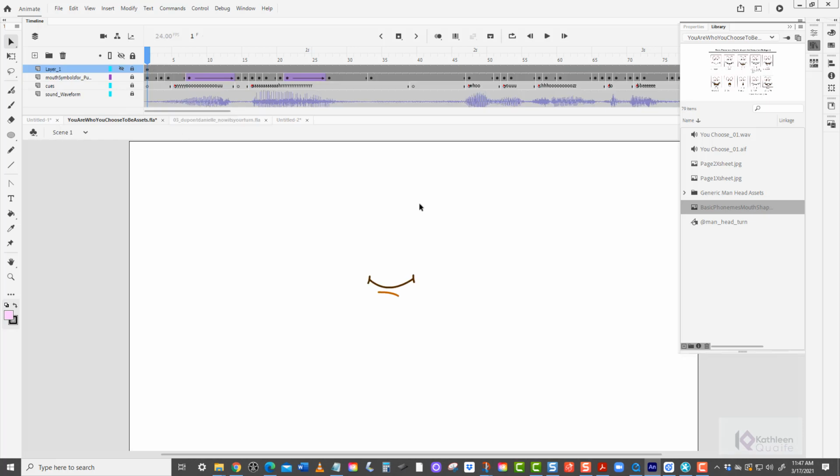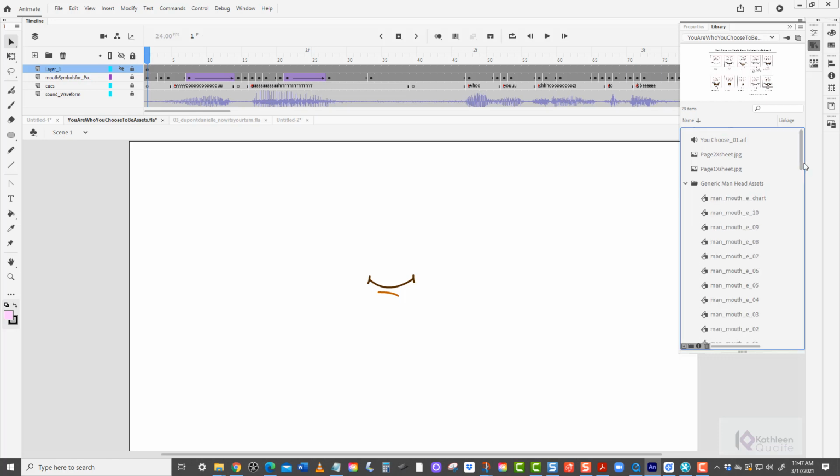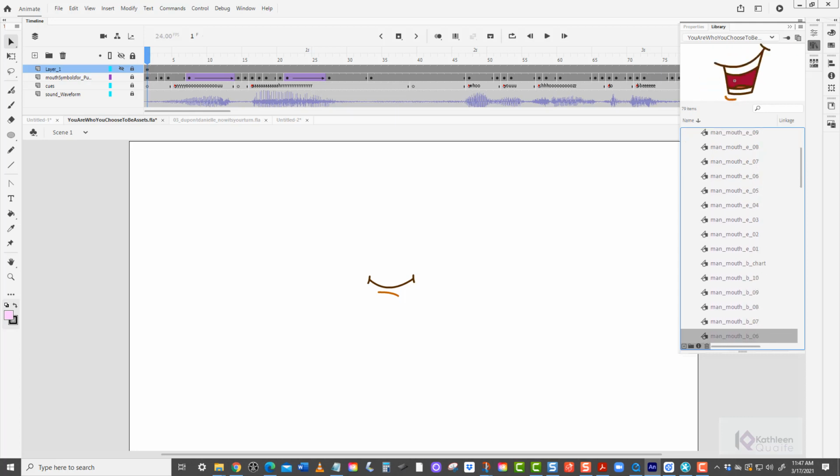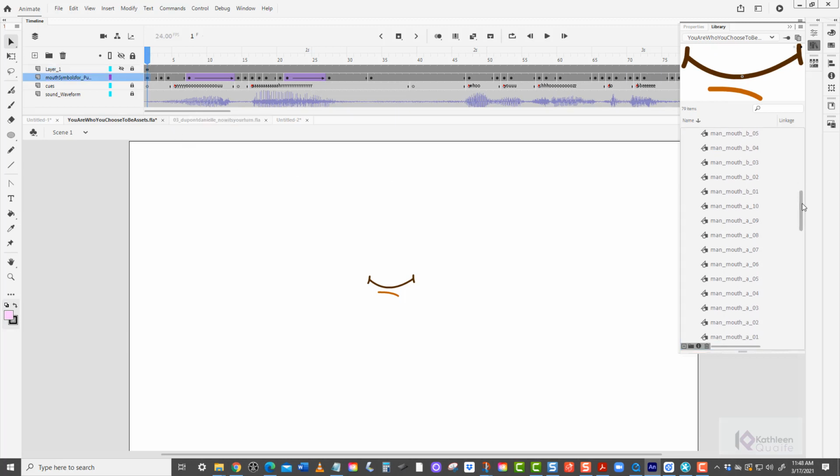But if you were working within the Flash environment completely, this is where we would, above these turns, see where we place one of those mouths from the library. It's a fairly extensive library. All the mouth shapes are in there, and there's a sort of 3/4 view of them. There's the front view here. This is what we call the A view. A view means it's the front view.